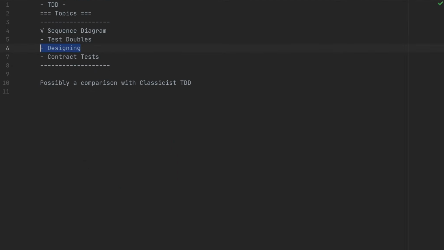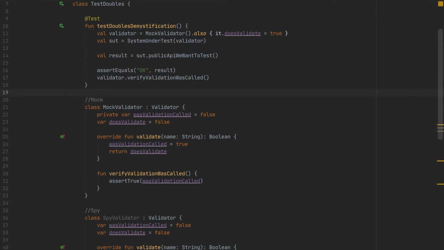So as described here, how we are actually doing the designing using the mocks. And then as a continuation, we are gonna redo the whole thing using the inside-out approach. And then we will see that in that case, the mocks are not making much sense.